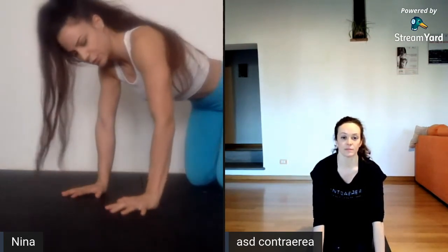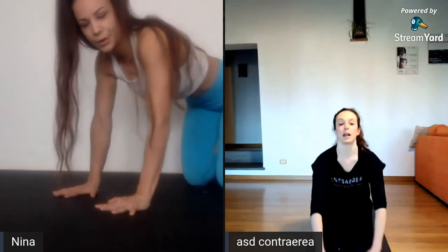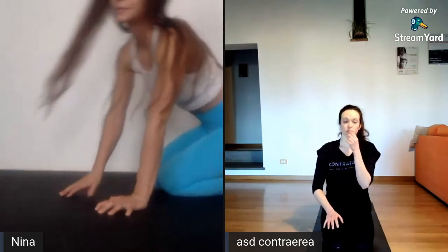Usually they balance like this. So there are two versions. You can balance with bended fingers, because you are squeezing so much, or with straight fingers, because you are pushing fingers inside. But this part should always be down. And you are tight, you are never relaxed and balanced like this.